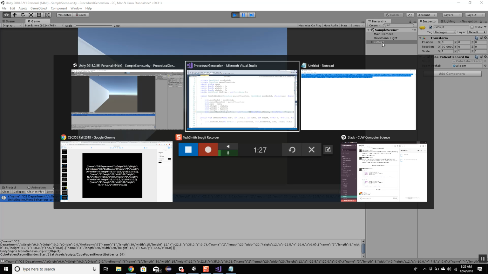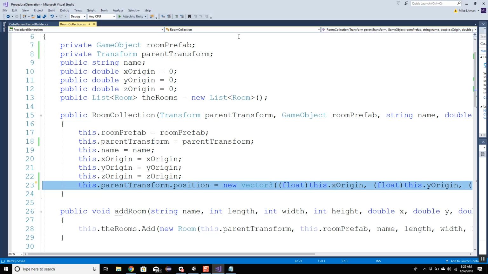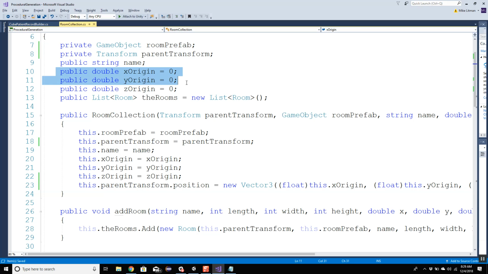All right. So not part of the homework, more of just we had 3 variables that were effectively just for show. They happened to work before because we just happened to have our CS department transform at 000. So the two numbers looked the same, but they were never actually used together. Okay? All right, but regardless of that, our constructor here is the one that took in a parent transform, room prefab, and then all these other individual pieces of public information, right?